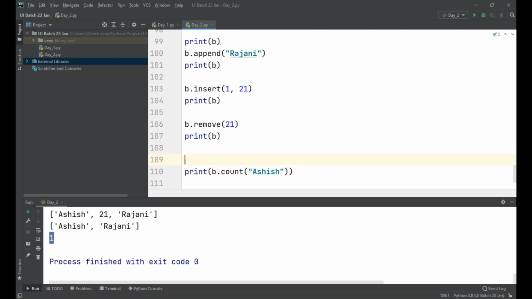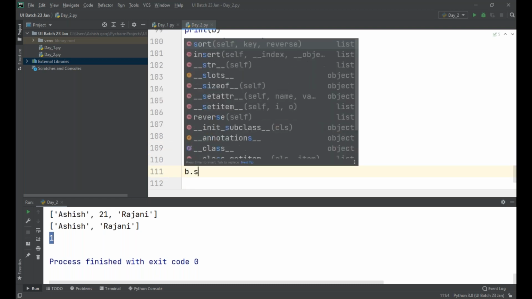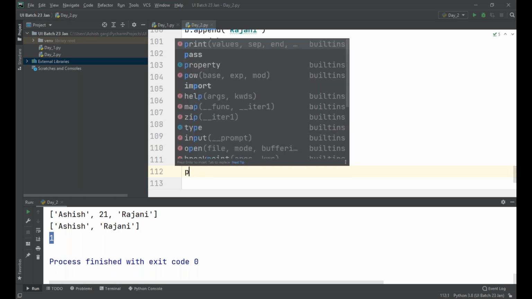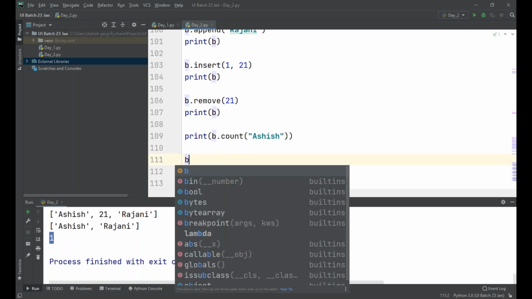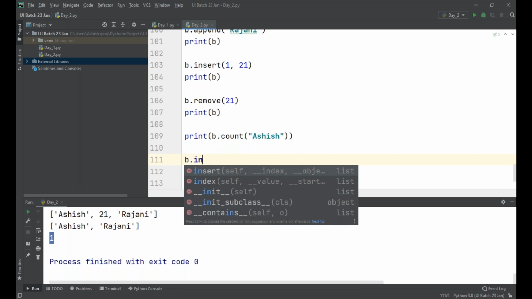And suppose if you want to sort the list, there is an inbuilt function again, b dot sort, print b. So right now I believe the list is already in sorted fashion. So to make it unsorted, let's add something, b dot insert.